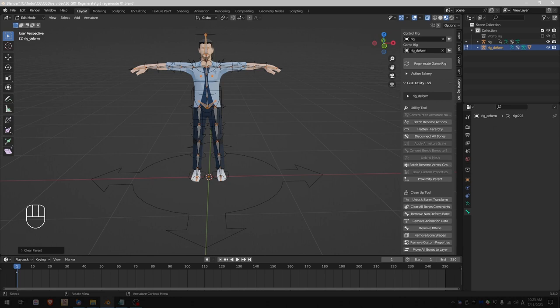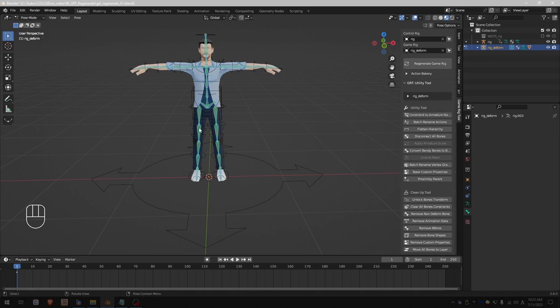No bone is parented to any bone. I'm just doing this to demonstrate the feature. Your rig can have any hierarchy, and this new feature will attempt to fix it or change it. So I'm going to select all of my bones now, press the proximity parent button, increase max distance to 1 or so, keep these settings and press OK.